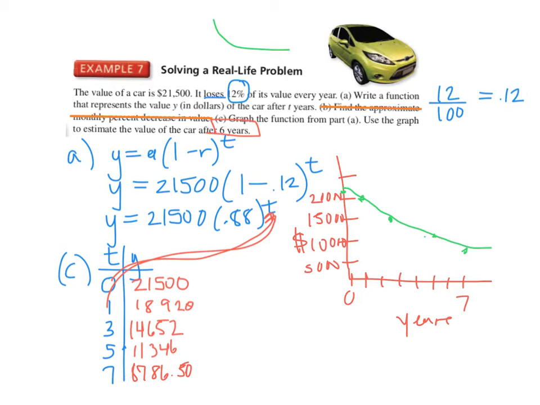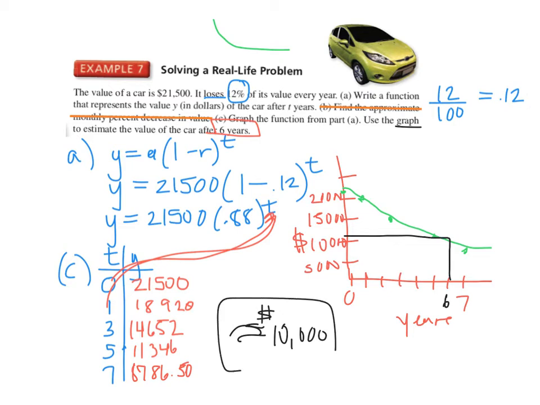So now I can use that to estimate what the car value is after 6 years. Here's where 6 years would be, right? So I could go up here and then go over, and I get approximately a little over 10,000. So I can say approximately 10,000 or maybe 10,200, whatever. You can just approximate that because that's what a graph does. It's not going to give you the exact answer. If I wanted the exact answer, I would have used my equation. That would be the same idea as before, but of course making sure that we use that minus in our formula when we're decreasing.